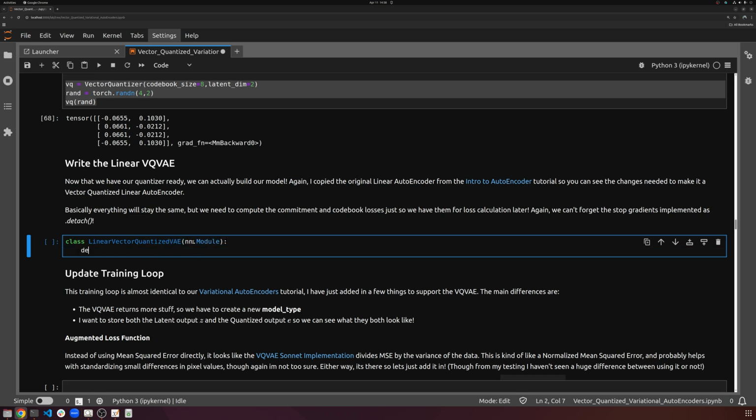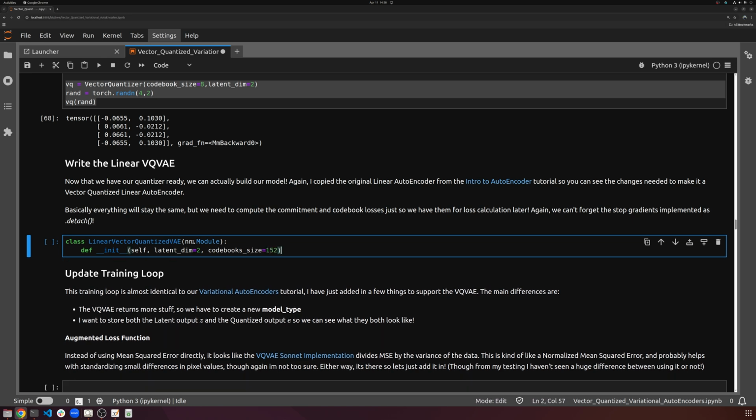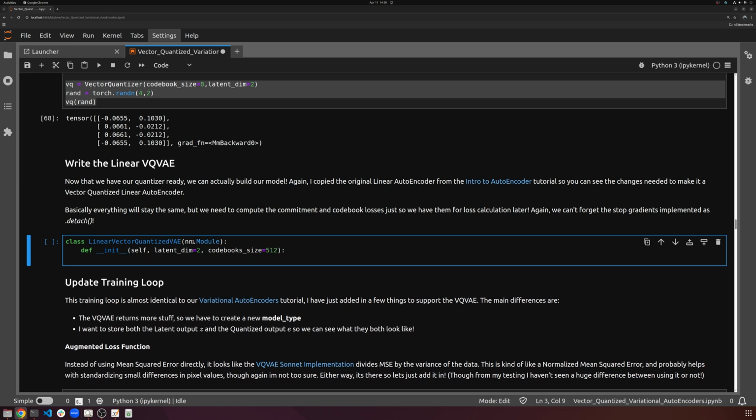An nn.Module, just like always, and we'll have some latent dim equals 2. We'll have some codebook size equals 512. Let's just use 512. And again, the codebook size is up to you. In state-of-the-art models, they'll use a codebook size somewhere upwards of 16,000. There are other methods, and there are actually some problems with using large codebooks that we're not really going to talk about today. Maybe I'll discuss it a little at the end, but for now, let's just keep going. So we're going to do super().__init__.